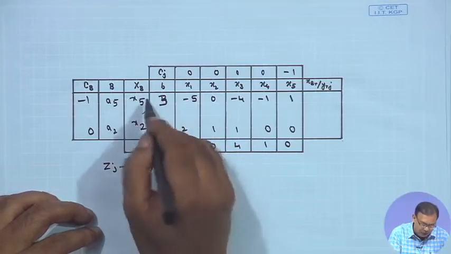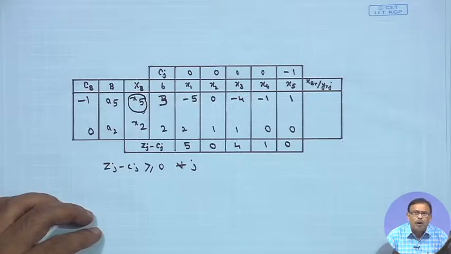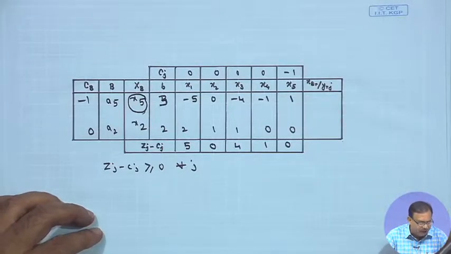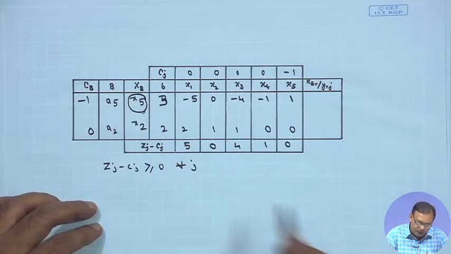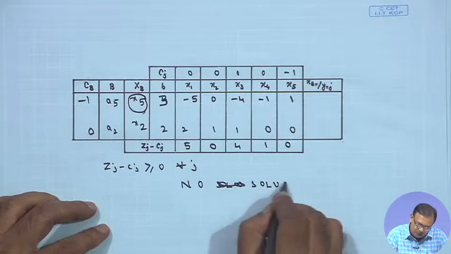This is your basic feasible solution or BFS, but this will not give you the optimal solution because your artificial variable x 5 is present in the table. Please see this one, your x 5 is present in the basis. So, according to our algorithm, if zj minus cj is greater than or equal to 0 and the artificial variable is present in the basis, then there will be no solution.